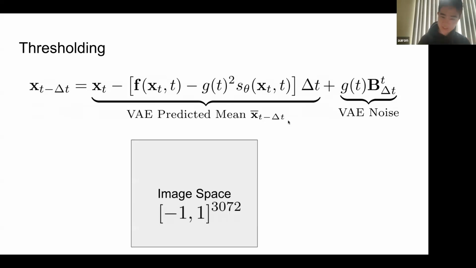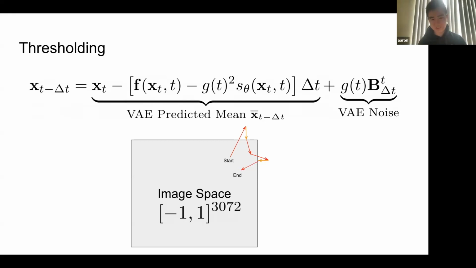If we want to model images, and images lie in this image space, let's say from -1 to 1, each pixel value needs to be within a certain boundary. It would make sense, if we have this pre-existing notion of what our output should look like, to make sure that our VAE predicted mean is a valid image. So when we simulate this, we can start off here. If we go out of boundary a little bit, we can just project back. This makes sense, so we never get too far out of bounds. So basically, you just modify the sampling scheme by projecting the VAE predicted mean to the valid image space after each step.